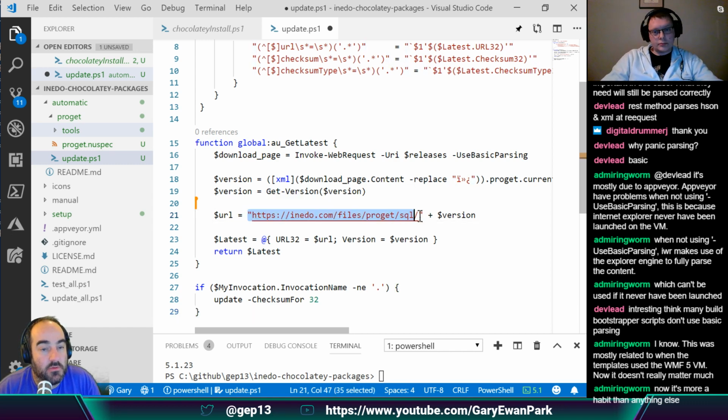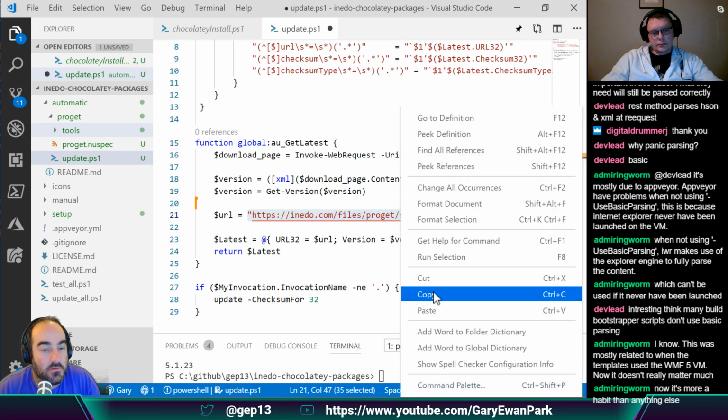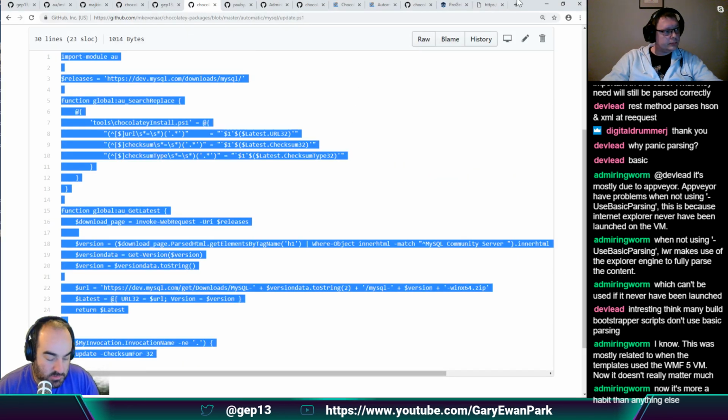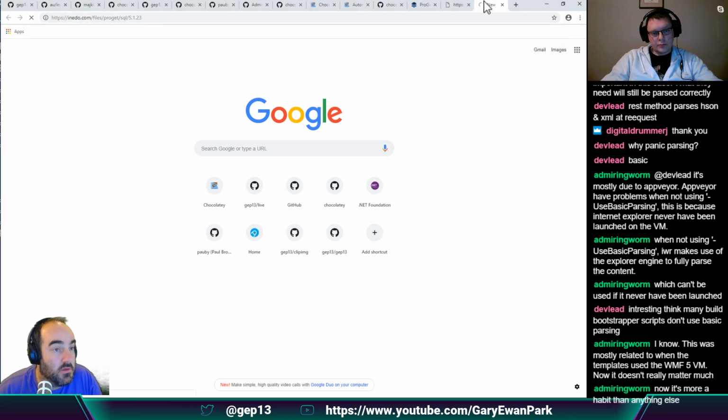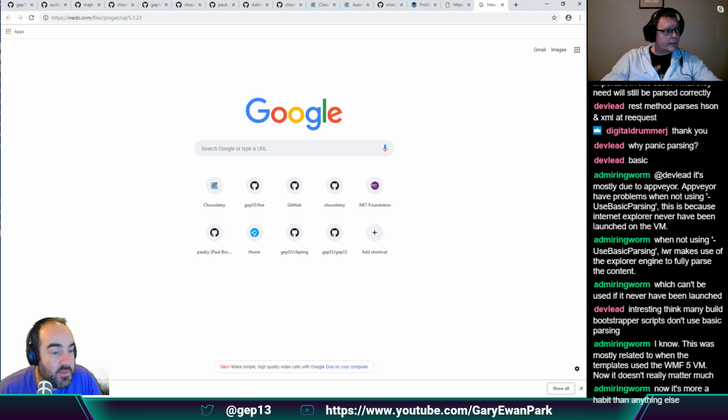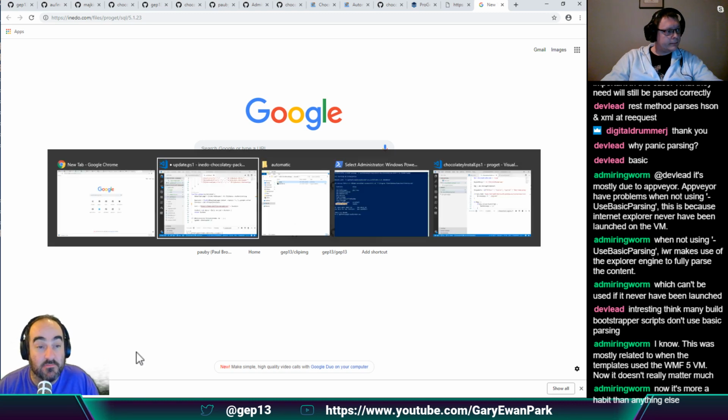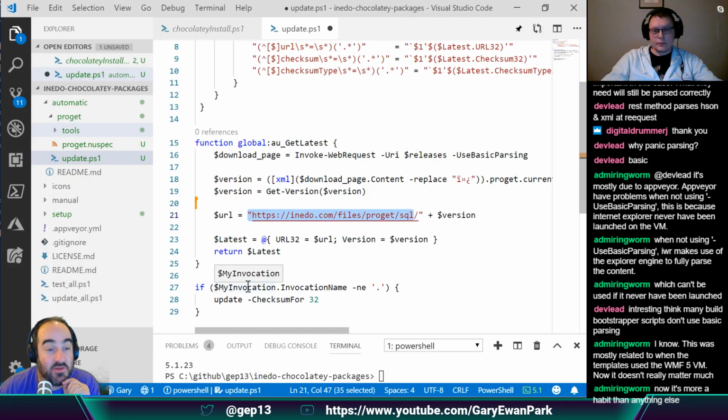Let's grab this and open a new tab, and then the version number that we had was 5.1.23. If we hit that, then yes, we're getting a file downloaded that is the ProGet setup 5.1.23.exe. So yes, it would appear that is a valid URL. Yes, so that's perfect then.